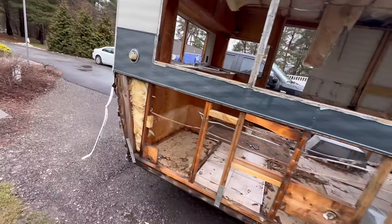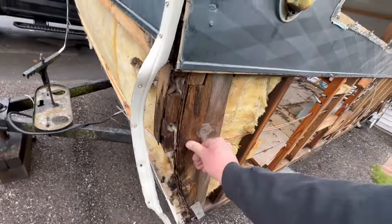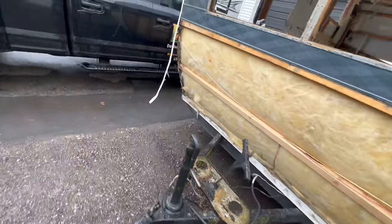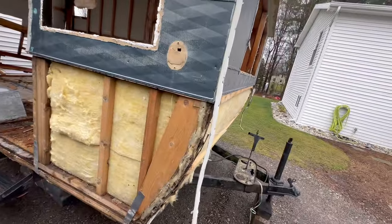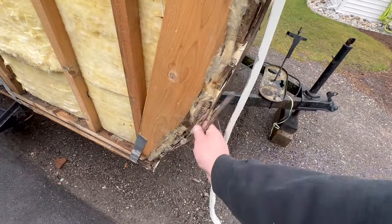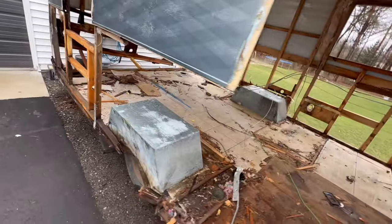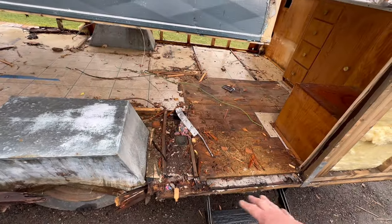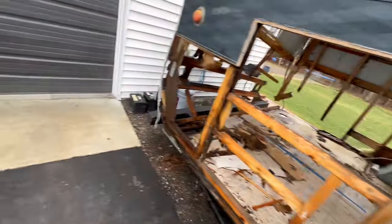The forward portion, especially on this side, we had a tiny bit of softness right here. It's getting a little punky in this form board up here. And this side is actually pretty good, other than just some plywood that was out here. And then over here, obviously, some of this has been replaced once already, but we've got rot right here in the forward edge of that wheel well.